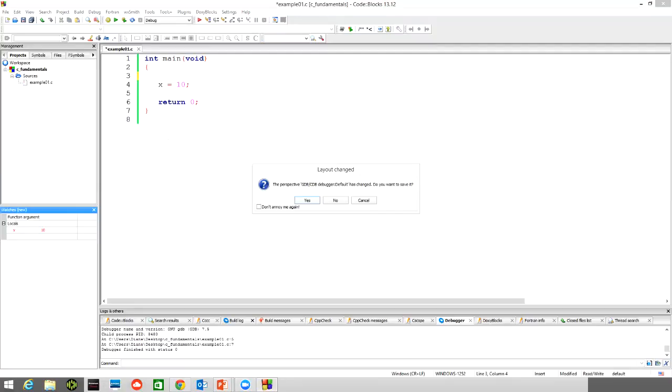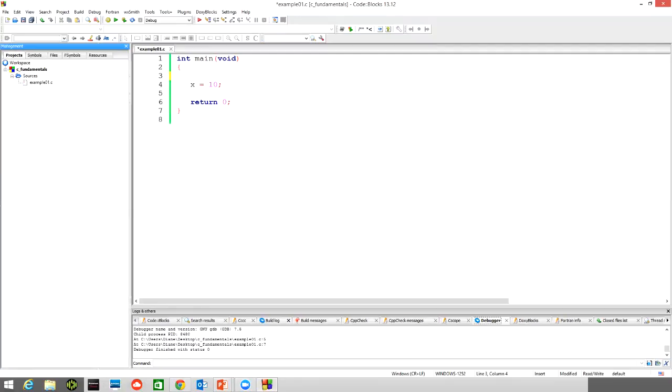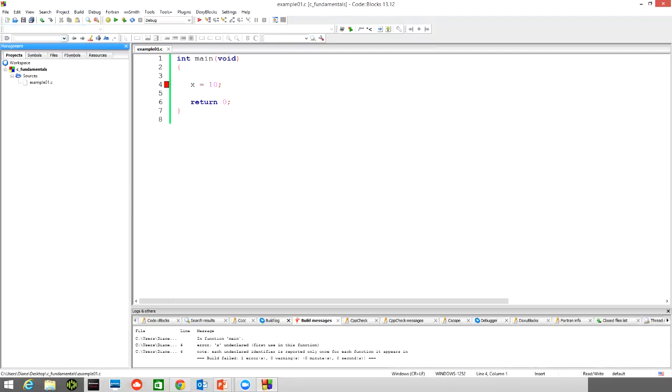I need to stop the debugger running from before. All right, now, whenever we make a change to a program, we always have to recompile and rebuild. So notice now I went to build and I chose compile, and we get this error, error: X undeclared.